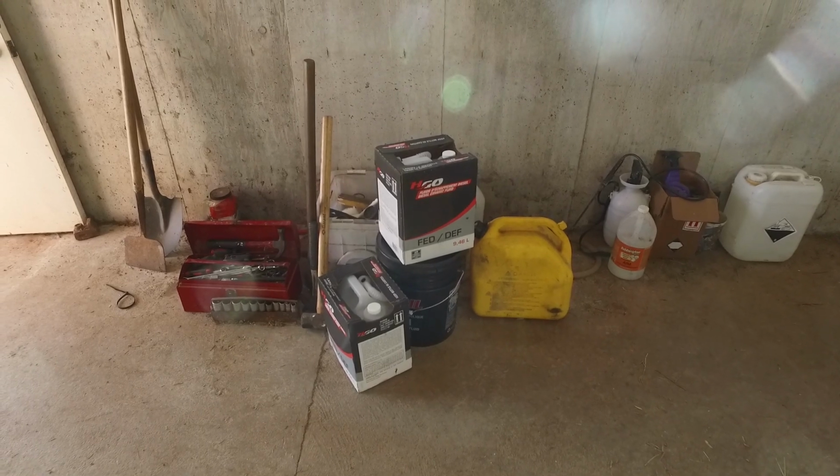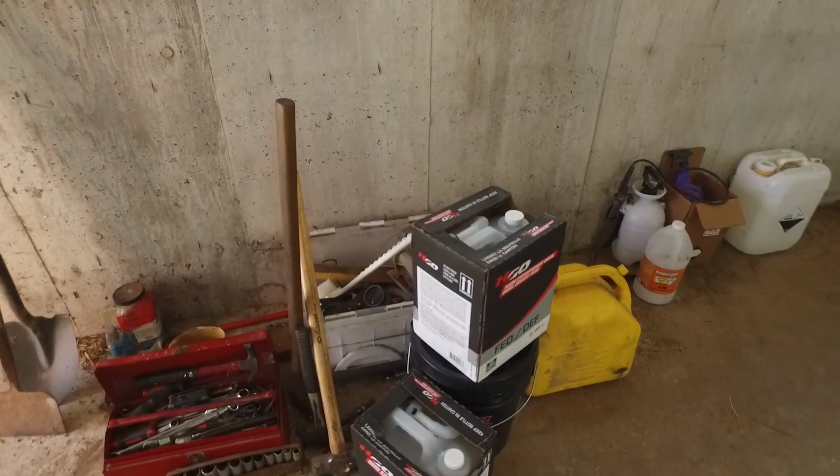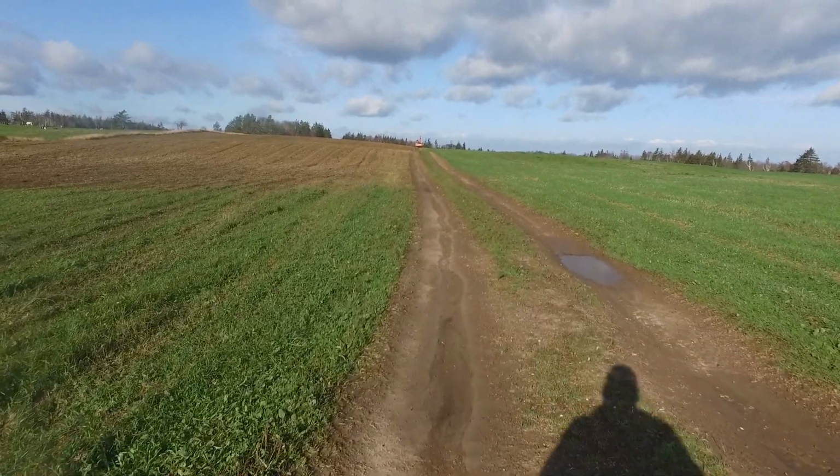You know, all these new tractors take that DEF fluid. I don't know, it's kind of a pain in the ass. Well, we gotta go walk out and fix the Hitachi, I guess.